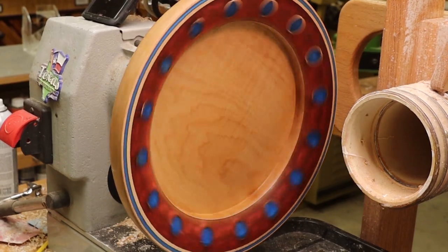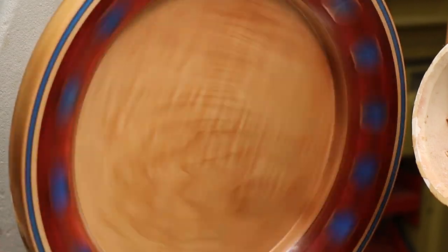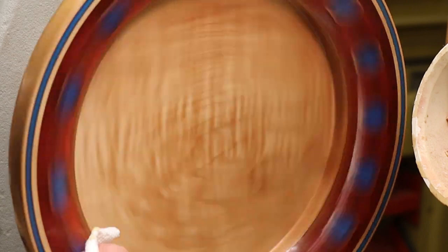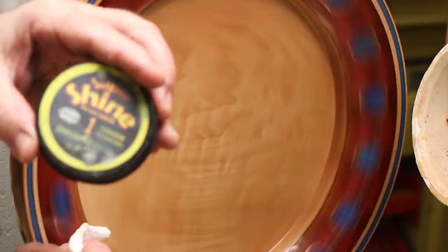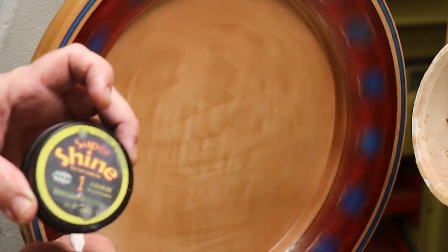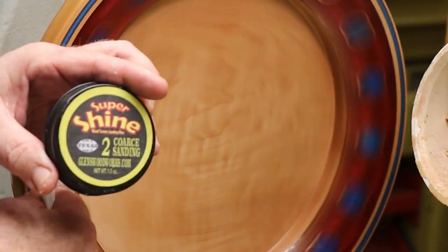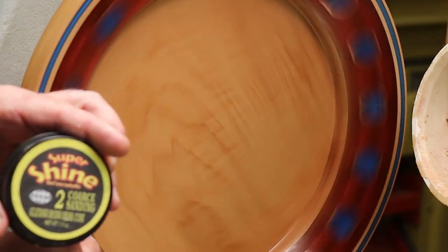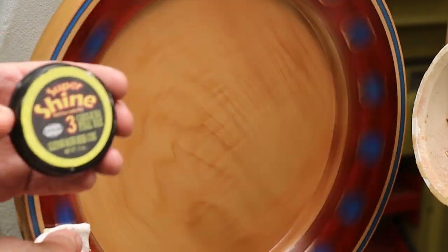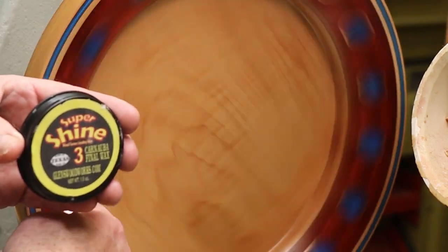There we go, guys. Polished all the way up to 1200. Oh gosh, guys, I'm up to step 3 and my stupid camera battery died and I didn't know it. Step 1 is the abrasive. Buff it on, wipe it off with a dry paper towel, buff it on, wipe it off. Step 2, same thing as I'm doing now with 3. Buff it on, wipe it off. And then step 3 is the wax, the polish. And that's what we're finishing it off with. So let me get that done.